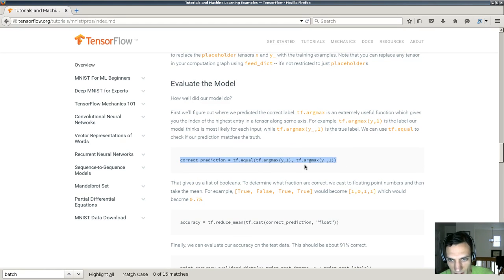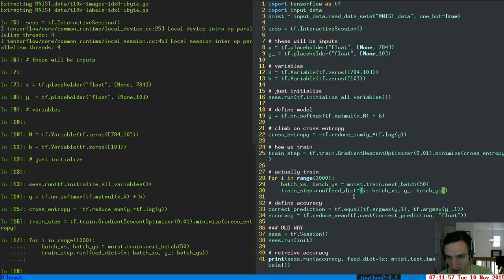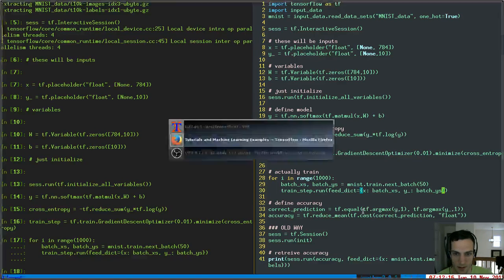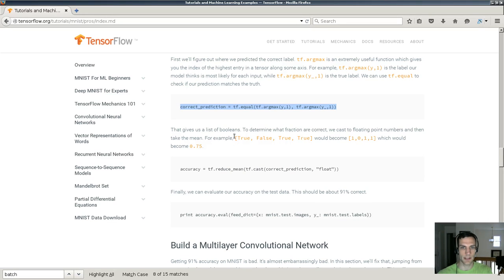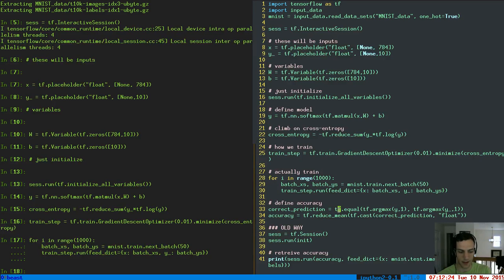All right, tf.argmax 1, tf.argmax y versus y_bar, yada yada yada. Boom. I believe y_bar was our... Those are actual predictions? No. y_bar is the real numbers. That's right, because they get put in here. So y must be our predictions. Right, and that gives us the vector of true, false, false, whether they were equal or not. So let's find out how that goes.